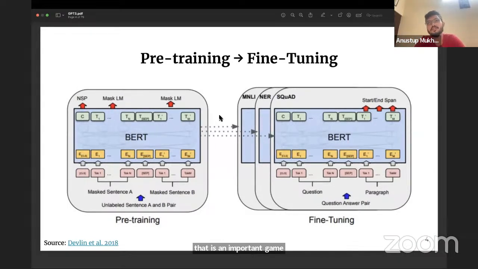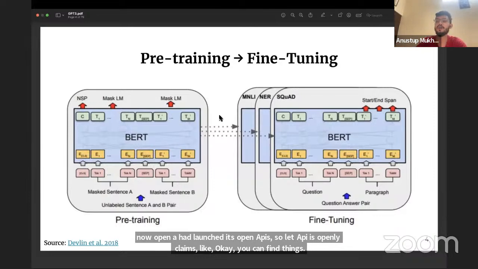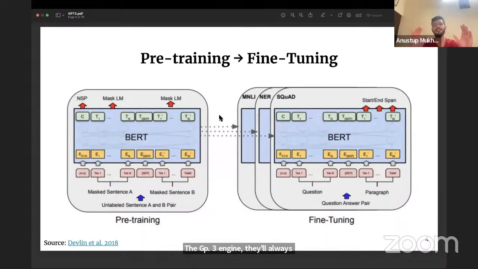So there are again two things. One head is already pre-trained. You cannot get insight into that kind of architecture, as it is already a pre-trained architecture. Right now OpenAI has launched its open APIs, and in those APIs it openly claims that you can fine tune a GPT-3 engine. So it is always fine tuning a GPT-3 engine, not completely training an engine. Since it is an LLM, it has two heads. One head is the internal architecture that generates the context. Another head is the inference engine. So whenever we fine tune a GPT model, we always fine tune that inference engine. That is head number 2, right?